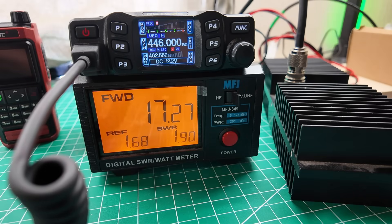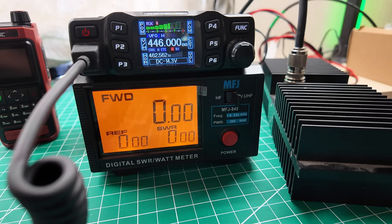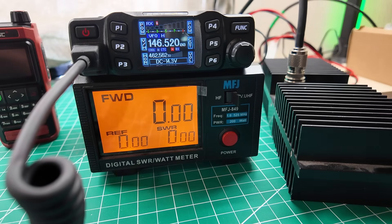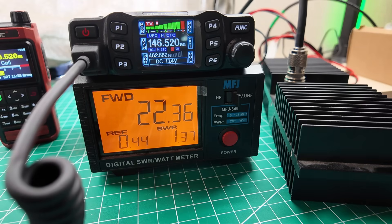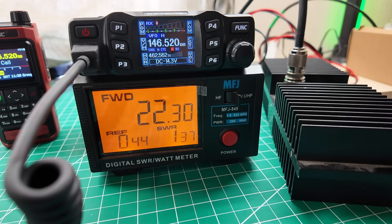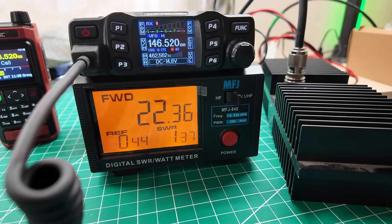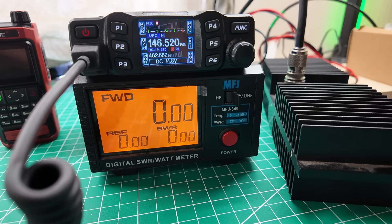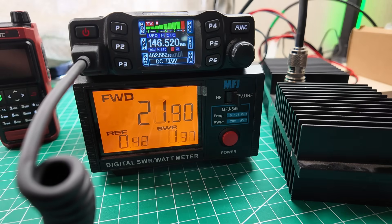This is your plus or minus 15% minimum, and we can transmit there — putting out 17.9 watts. Let's crank the voltage up. 14 volts, 14.1 volts, 14.3 volts. We dropped down to 13.1 on transmit. Let's switch over to 146.52 — radios are usually rated at higher watts on 2 meters and slightly less on 70 centimeters. 22.36 watts on high power. At 14.3 to 14.8 volts input, still 22.36 watts. When we transmit, we go from 14.8 at standby to 13.9 on transmit.